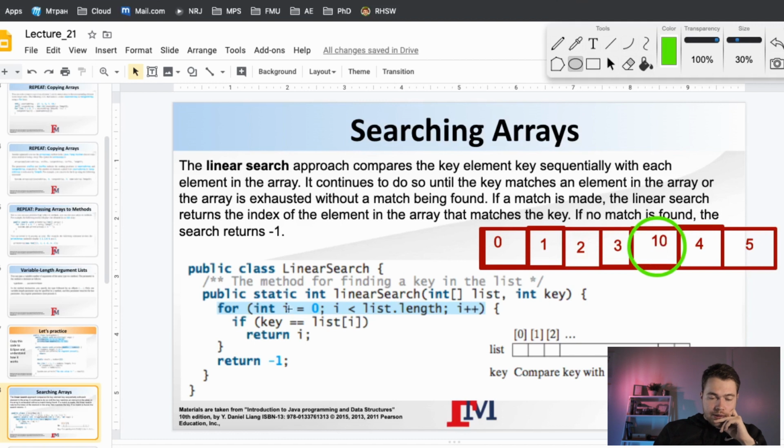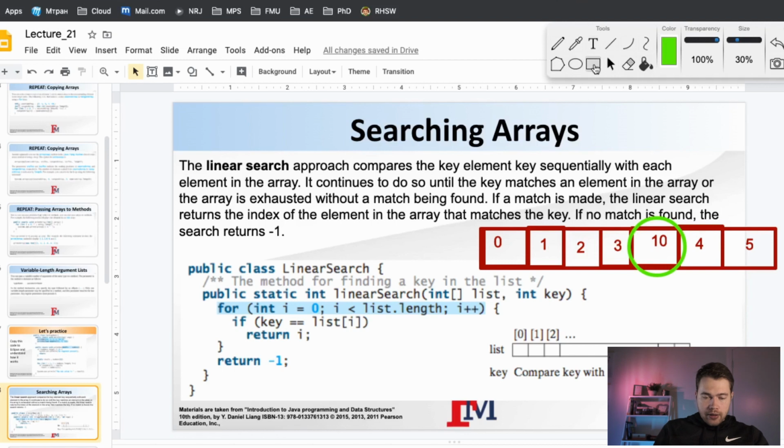So how is that implemented? It's done. So that is called linear search. Why is it called linear search? Because you go linearly from the left end of the array to the right end of the array. You're consecutively comparing your key. The element you're looking for is usually called a key, a technical term. You're comparing your key to the element of the array you're currently looking at, right? For example, at the very beginning, when i is equal to 0, I'm looking at 0. Is 0 equal to 10? No, move on. So we're changing i, shifting the playhead, moving one position to the right. Is 1 equal to 10? No, move on, and so on. Okay.